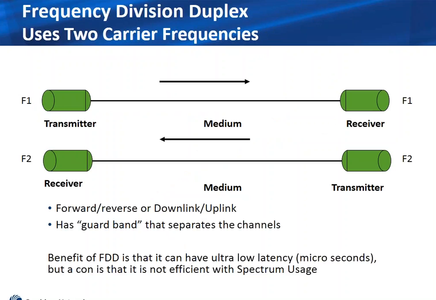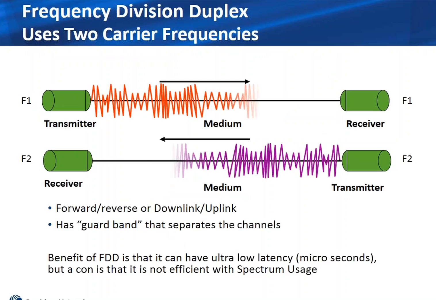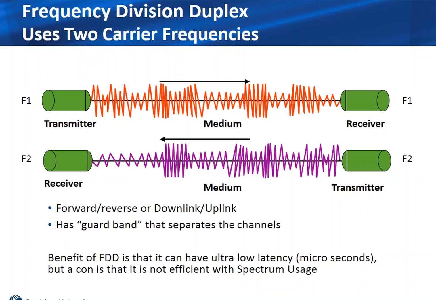So let's click through if you would. The F1 frequency, number 1, is transmitting to the receiver number 1, and the transmitter on the bottom part is transmitting to the receiver on a separate frequency. And they're able to do this simultaneously without any pause or change in timing or things of that nature. They have what's called a forward or downlink and a reverse or uplink type of path. And often when you're doing this, because there's two separate frequencies, you need to have what's called a guard band. It's basically open space between the two so that they don't self-interfere.